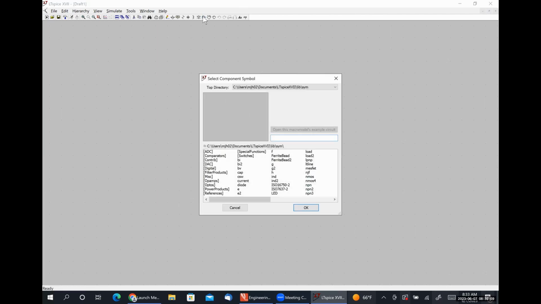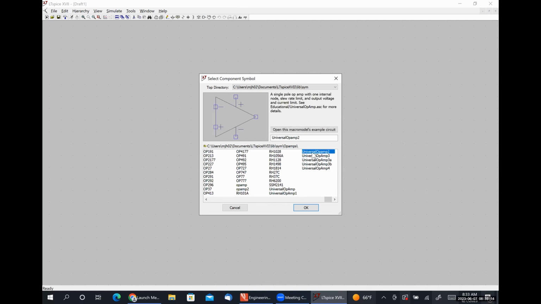All right, so I already had LTspice open, so I'm going to go ahead and start constructing my circuit here. So I already have a new schematic window open, so the first thing that I'm going to put in is my op amp. There are a whole bunch of different op amps that we can use. If we click on this op amp menu, we literally have hundreds, if not thousands of them to choose from. For the purposes of this class, we are always going to use Universal Op Amp 2.